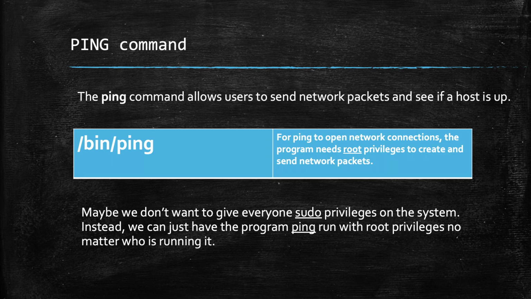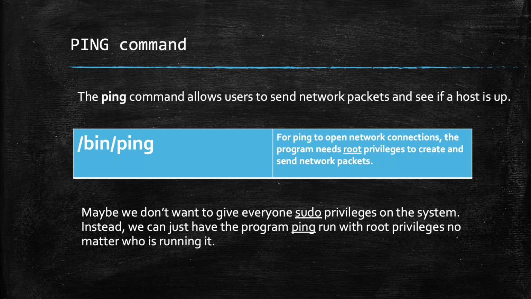So instead of changing the sudoers file and saying, okay, sign this paper, whoever needs root access to ping, put it on here, and we'll add this program into the sudoers file. Instead, we can just add a special bit to this program saying anyone that runs this program is running it with root privileges. Now this sounds a little bit dangerous. It can be, but the programs that come default with the SUID bit are safe.